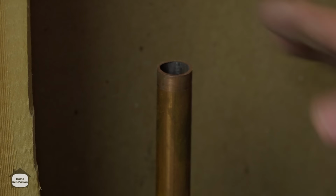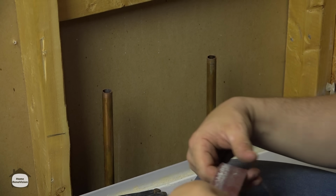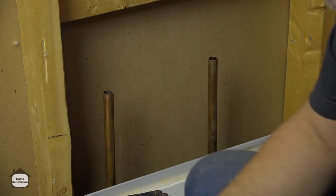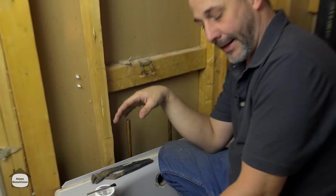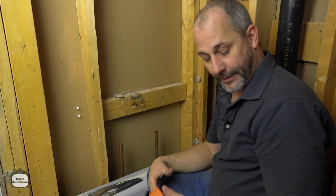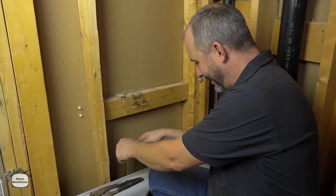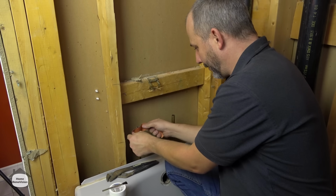Okay, so we got our hot and our cold. Traditionally, hot's on the left. If it's not, you're going to be in for a surprise. What I'm going to show you here is how to clean this, how to torch it, and then how to convert to PEX, or just put a brass cap on. And the reason you're going to learn both of these options is if you have options, it might save you a trip to run into the store.